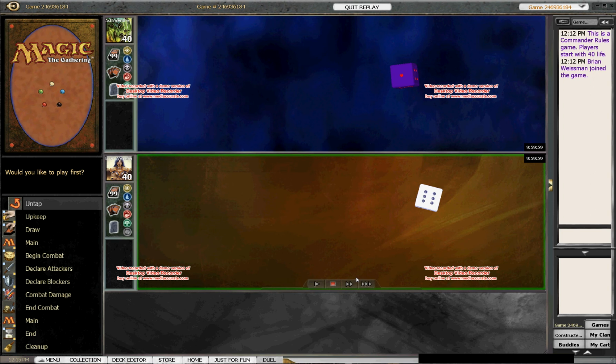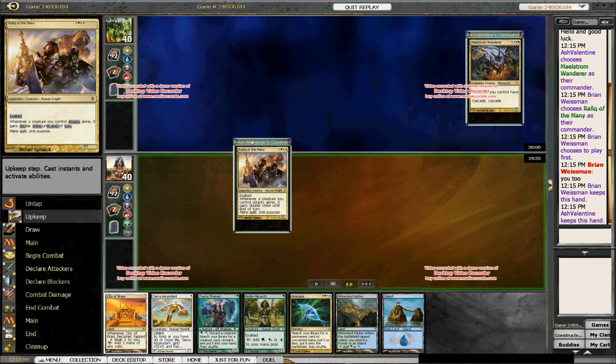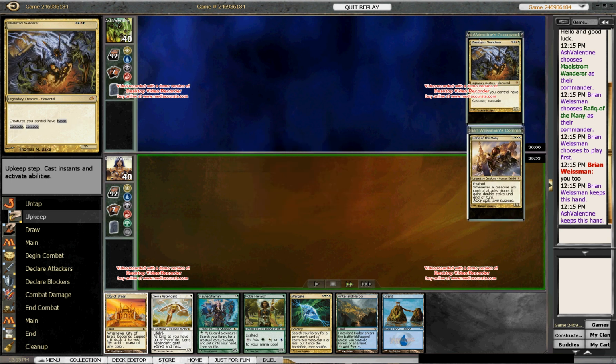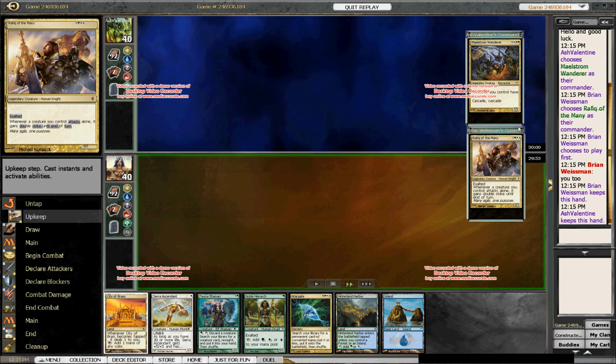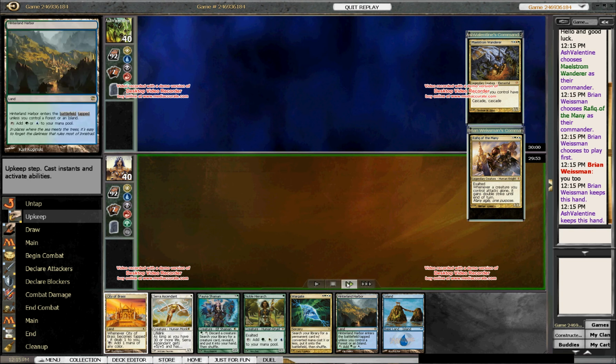I wanted to show you this game though, just because it's pretty hilarious. He's got Maelstrom Wanderer, bane of our existence. I think probably more of my losses have been to this guy, to Edric, or to the 3/3 Goblin commander guy than to anything else. Especially Maelstrom Wanderer is obviously much more dangerous when you're playing a slow deck, but this is not a slow draw, as you will see.